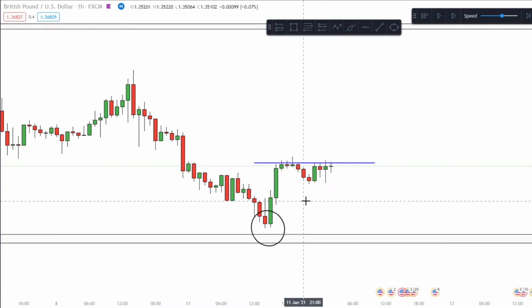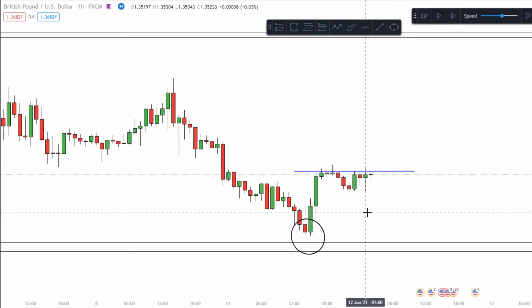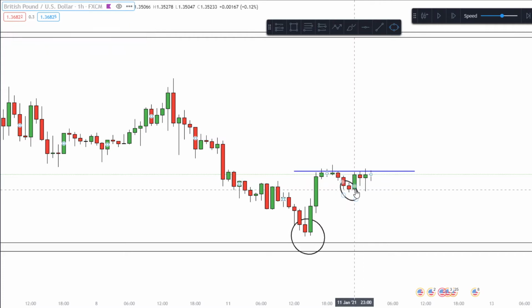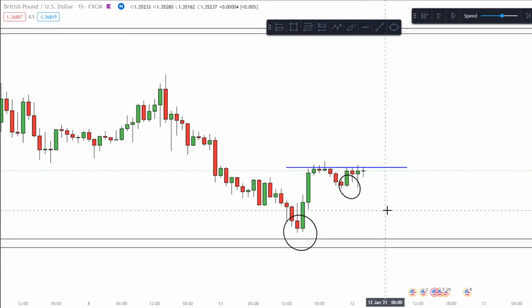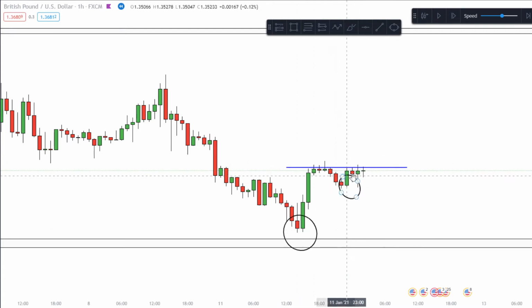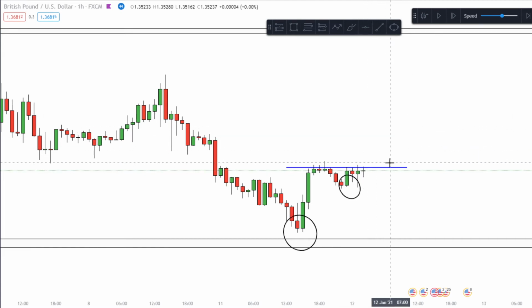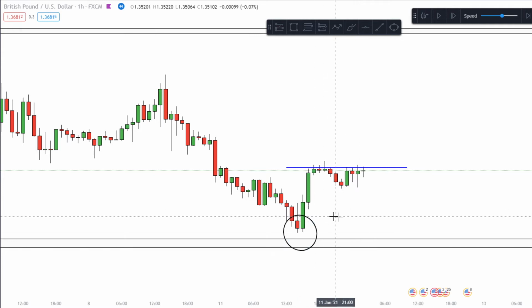This is what we're doing. We're waiting for price to show us. We're waiting for this uptrend. We can't predict it, we don't know. But as we're looking here, we can start to see, let me do that a bit better for you guys, we can actually start to see a higher low being formed, okay? And now we're simply waiting for a break of this level to confirm that we can then create a higher high, and then look for the exhaustion and then look for an entry, okay? So I'm going to delete these. Now let's just keep waiting, guys.